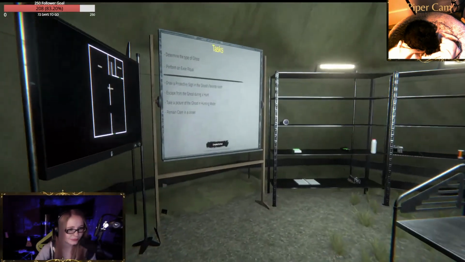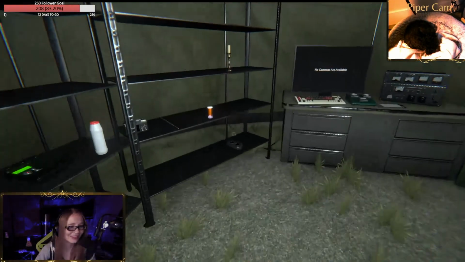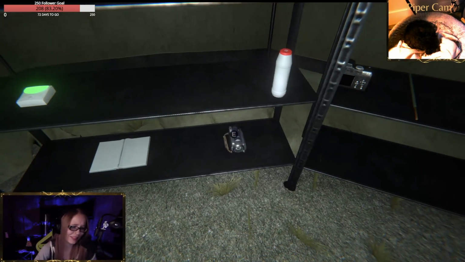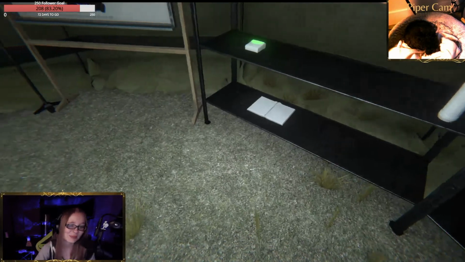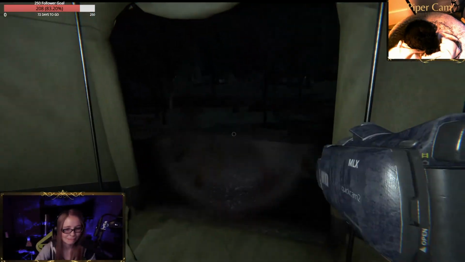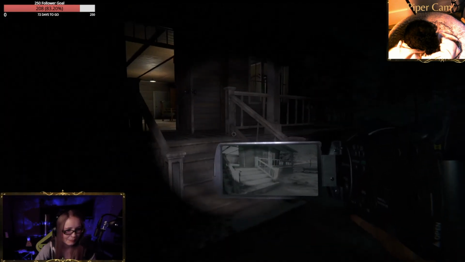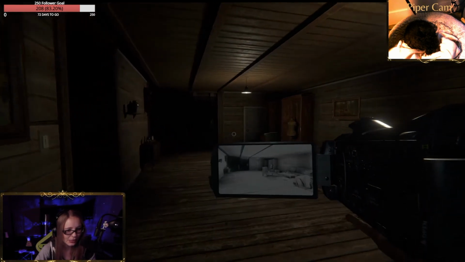Okay. Can we do any of these? No. Not unless we get hunted, which again, I don't know if I have an interest in getting hunted right now. Let's be honest. All right, let's grab the book. And this. I want to see ghost orbs. I want a ghost that has ghost orbs.